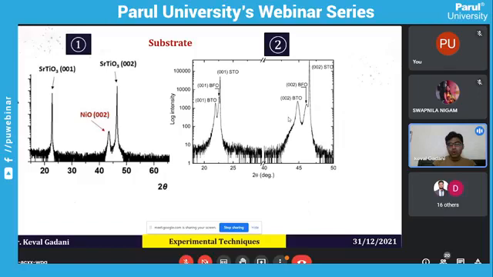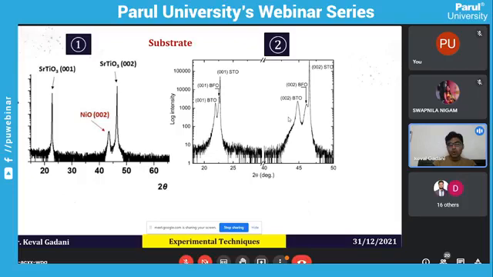Now the analysis part of X-ray measurement. First of all, you have to confirm the substrate peak, as earlier I told you, number one. Second, observe the film peak. Now the third one is any separation. Did you find any separation between the substrate and film? Because you observe two peaks, one is the substrate peak, another is the film peak. So did you find any separation? This is your third question.